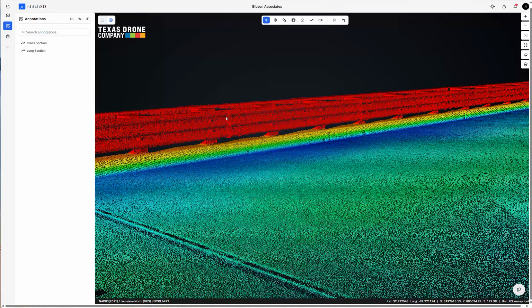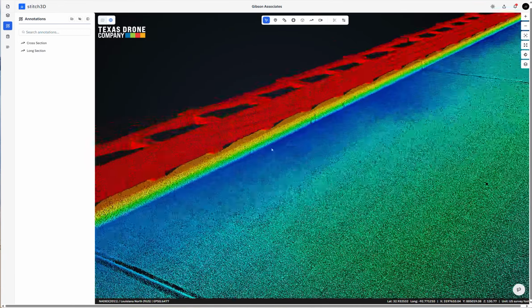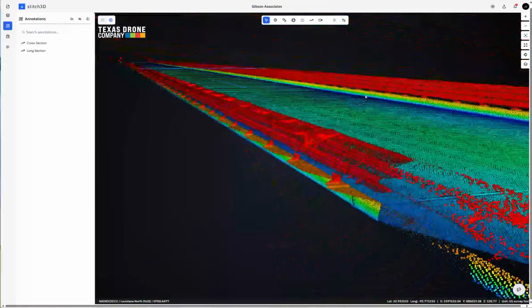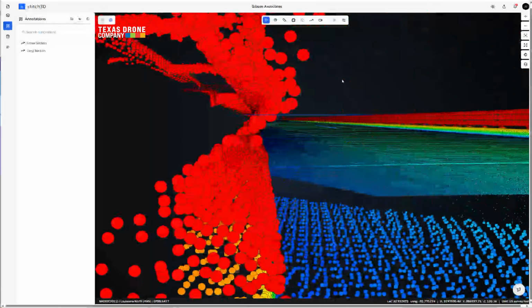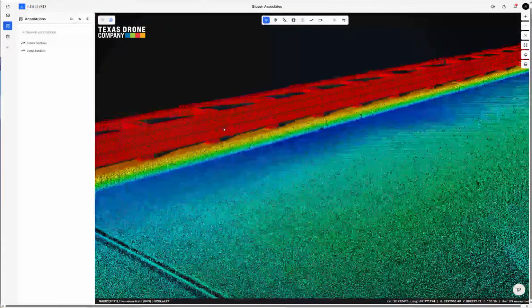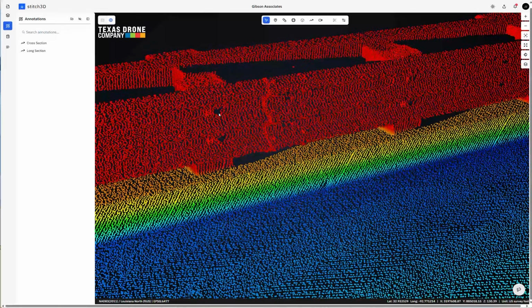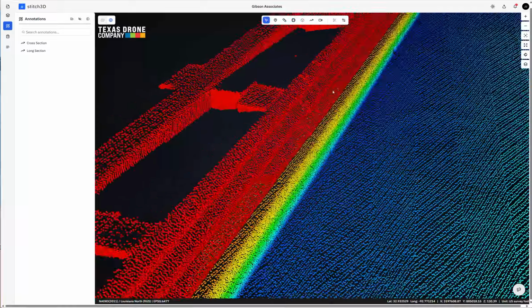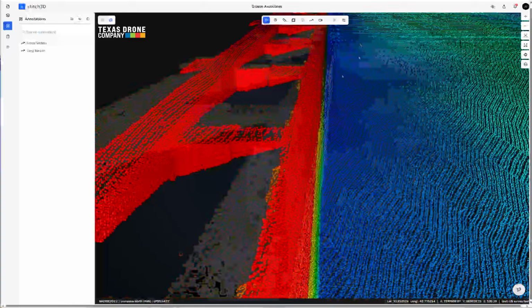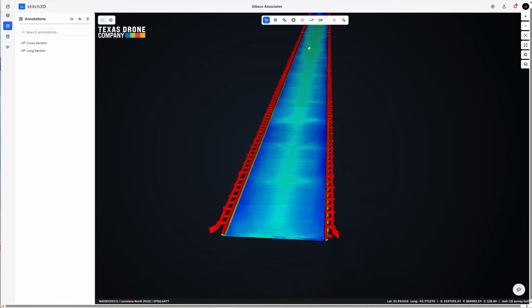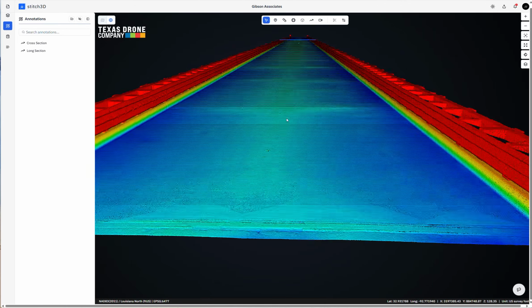And so it can't see beyond a solid structure, so there will be nothing behind where it could see. You might see a few artifacts back here, and believe it or not, that's probably just the laser penetrating through the gaps in the steel there. So it might have shot through the gap and picked up something behind it. But that is what you're seeing here.